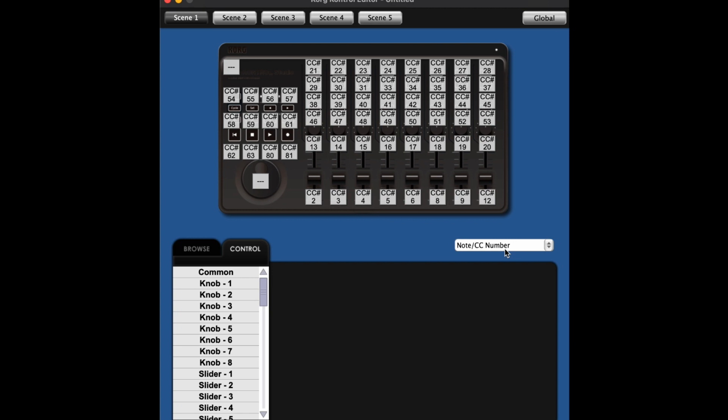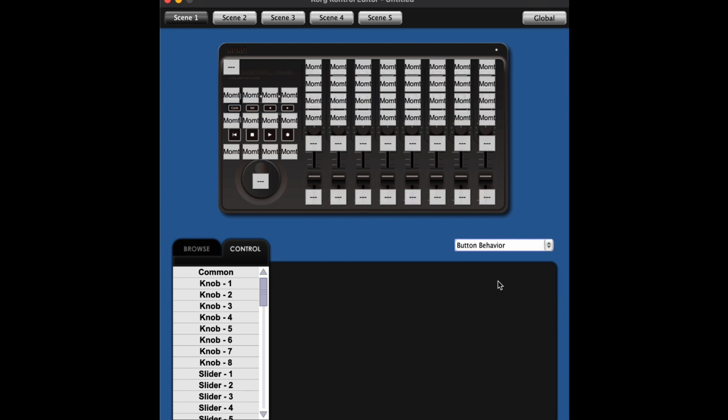Then after this we want to go to button behavior, where we can go from momentary to toggle. This basically allows the controller to behave as a toggle type whenever you press any of the buttons, so an on-off kind of thing.